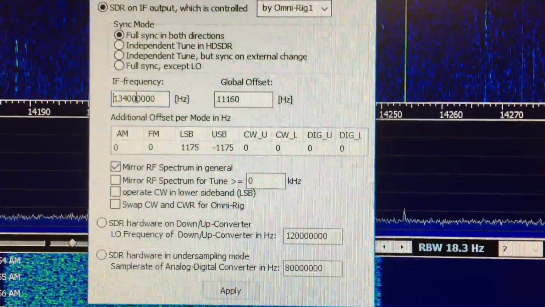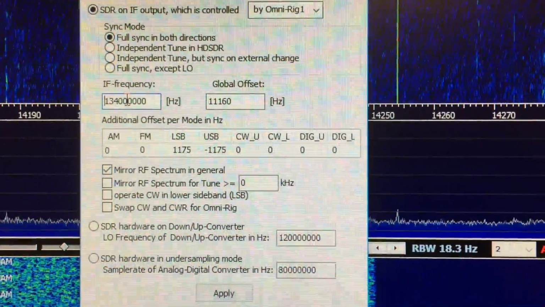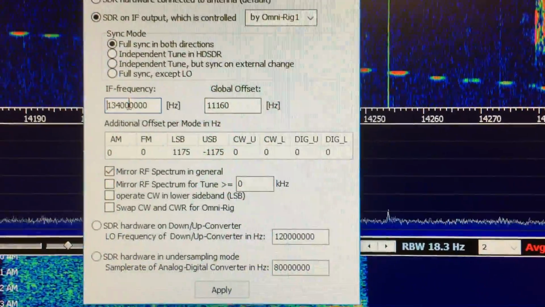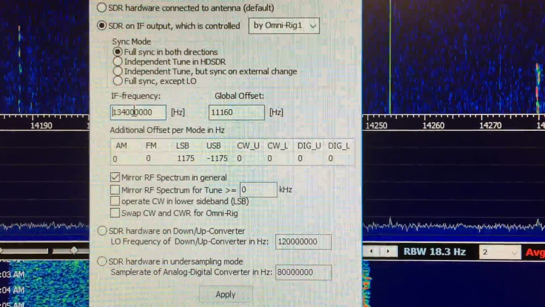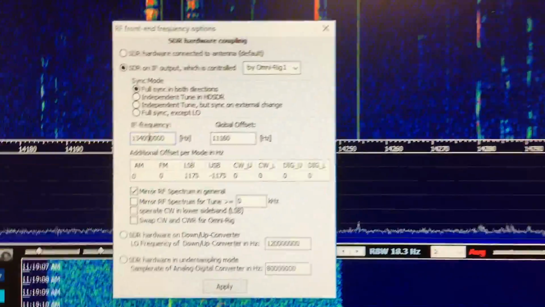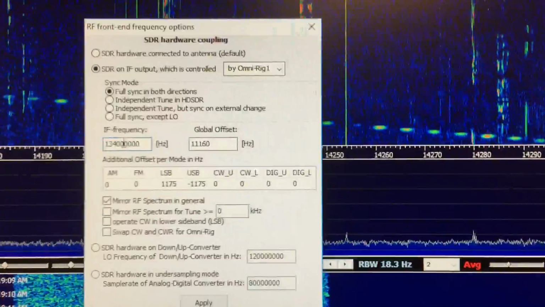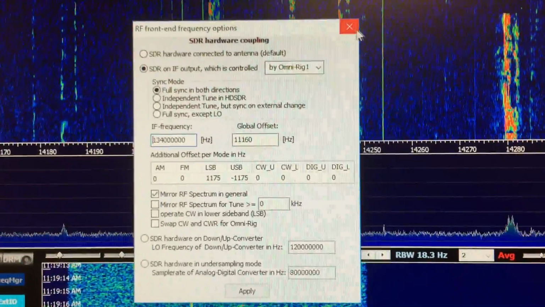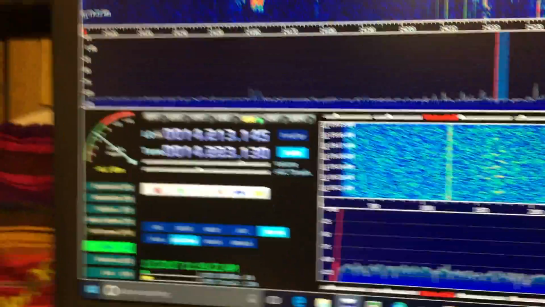You see the 1175 and the negative 1175 figure on that, and that sort of makes sense if you think about the bandwidth of a single sideband. And then mirror RF spectrum, in general, I have that checked. So yeah, this magical menu, you're going to want to make sure that one's right, or you probably will have a bad time, I'm thinking. So let's get back into the options menu here.